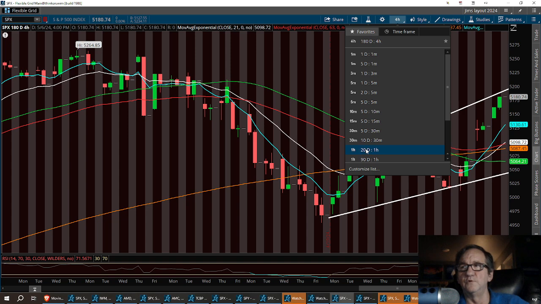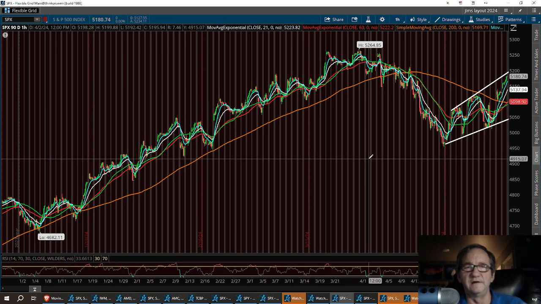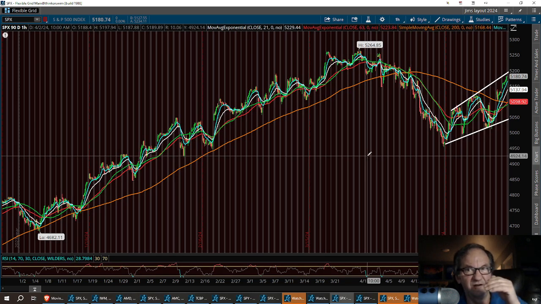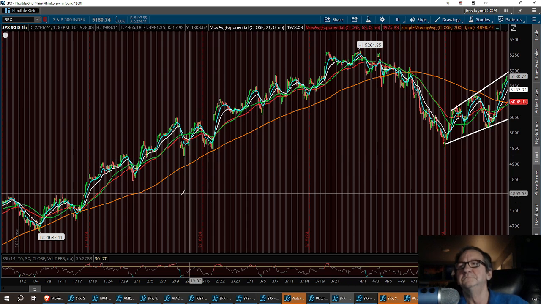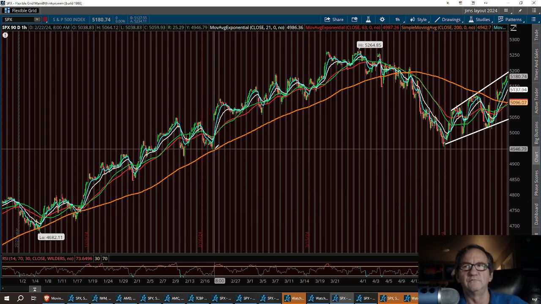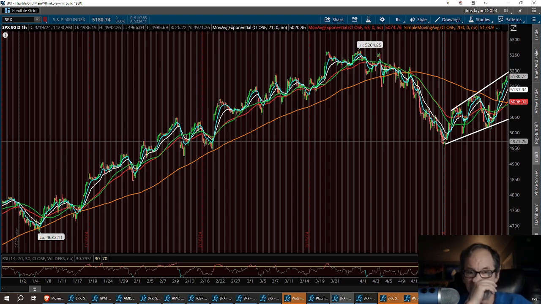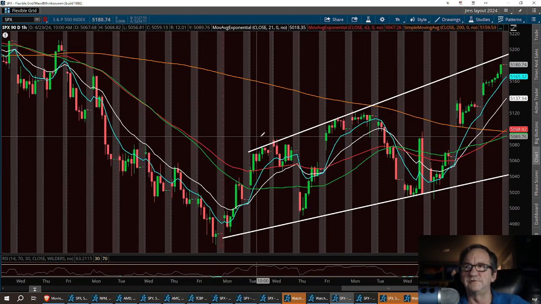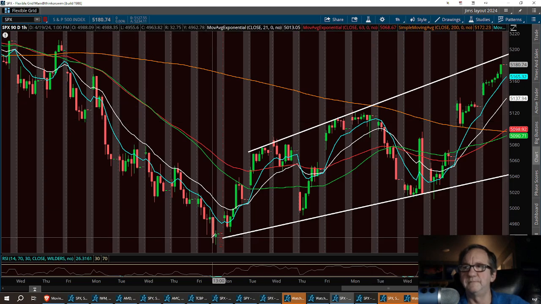Now we got the 1 hour. I got it on a 90-day, and I got it on a 20-day. So here we go on the 90-day. We respect the 200, over and over. And then we have a bull flag, and it turns into an expansion pattern. And if you can count to 3, you can trade with me. 1, 2, 3. Boom. That's an expansion pattern.